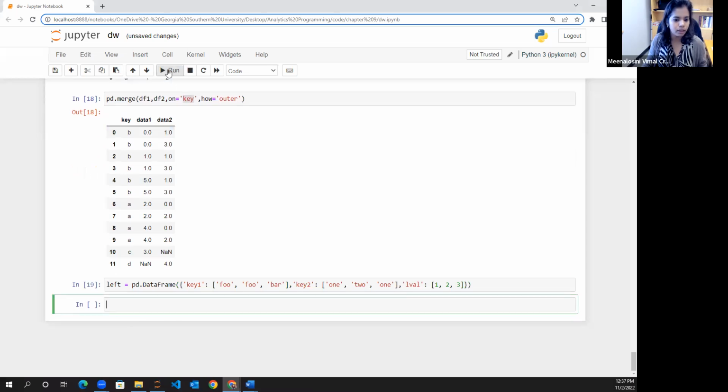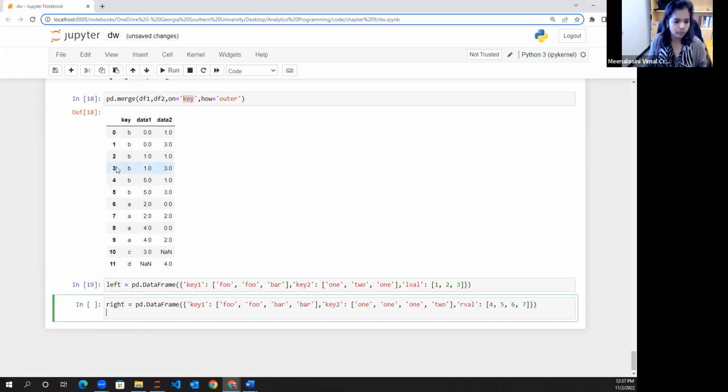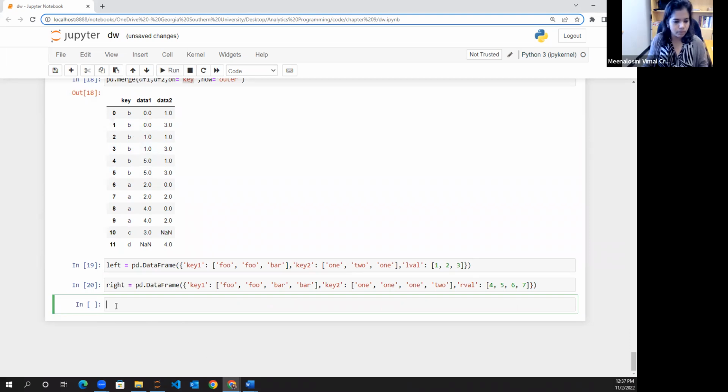Let's create a data frame, and then merge on E1, E2. Okay, we have two keys here.